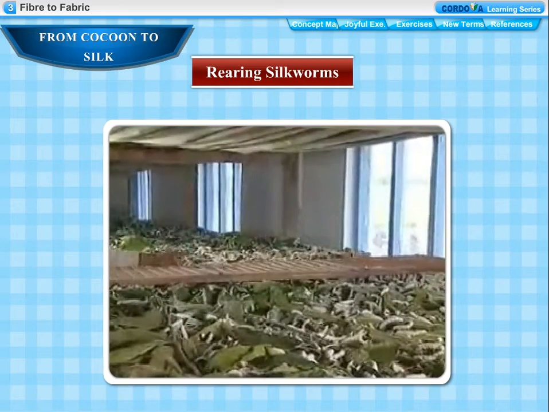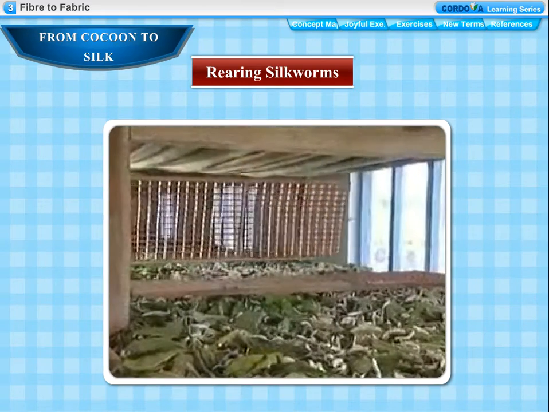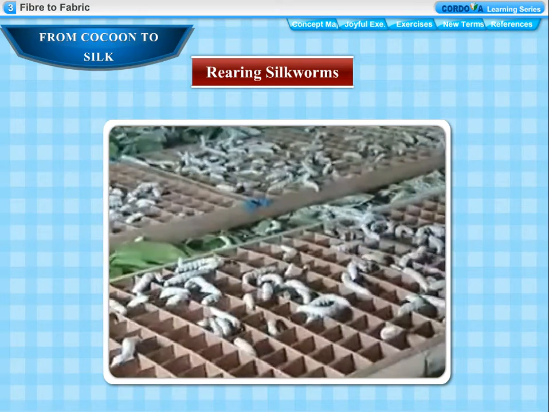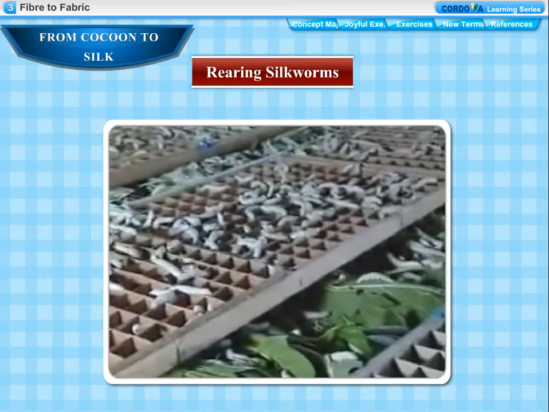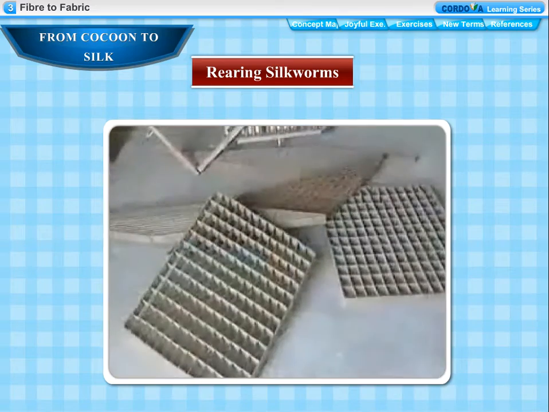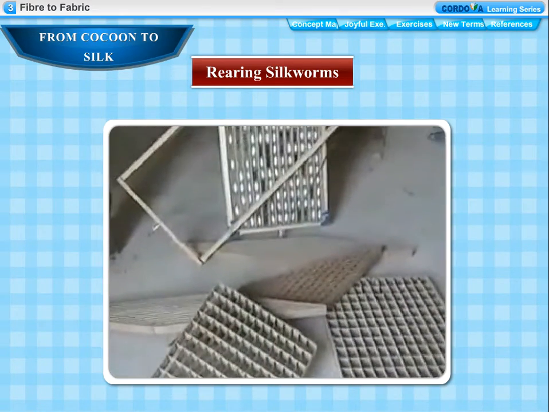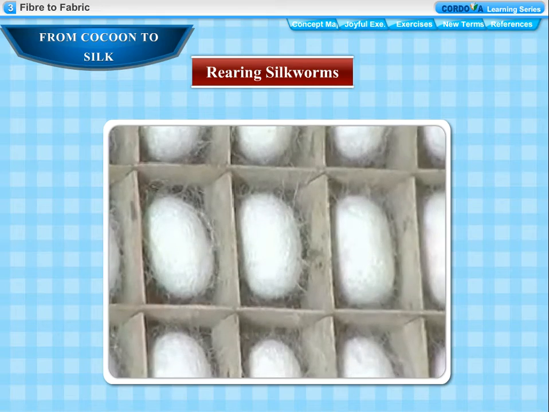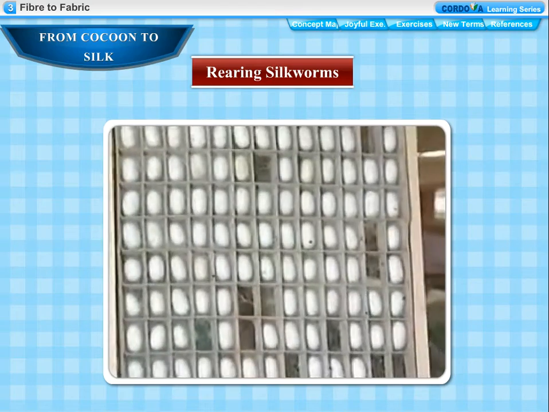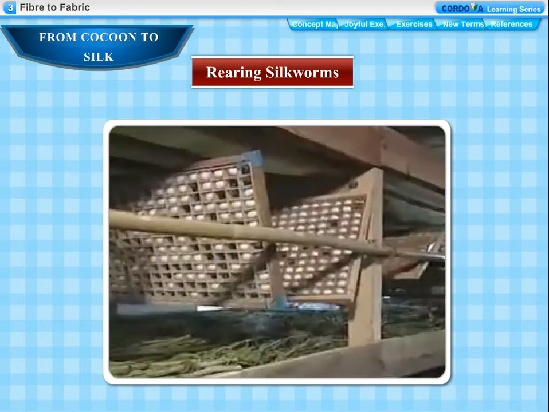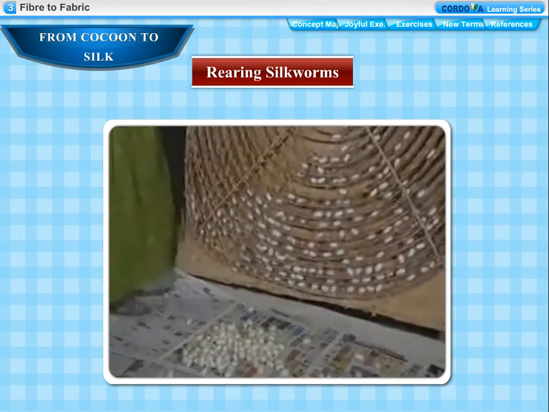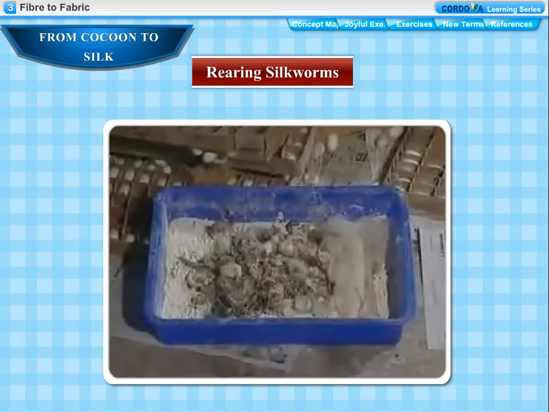After 25 to 30 days, the silkworms stop eating and move to a tiny chamber of bamboo in the tray to spin cocoons. Small racks or twigs may be provided in the trays to which cocoons get attached. The silkworm completes its cocoon, which is about 4 centimeters long, in about 5 days by producing 600 to 1200 meters of thin silk fibre. During the period of spinning its cocoon, a silkworm is transformed into pupa.